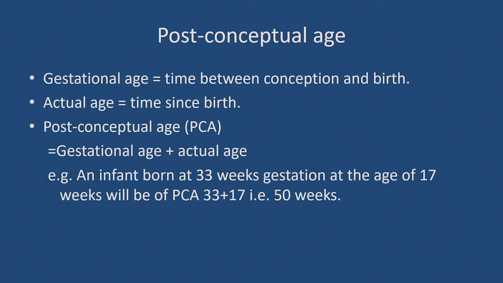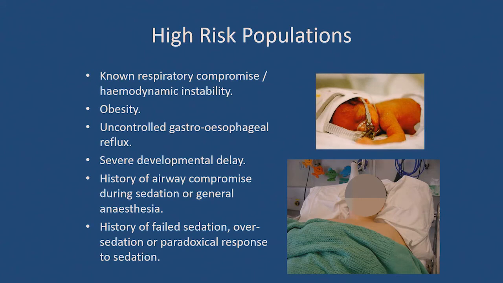Doctors doing the assessment should be familiar with calculation of post-conceptional age, which is gestational age plus actual age. Other high-risk populations include compromised respiratory or hemodynamic status, obesity, uncontrolled gastroesophageal reflux, severe developmental delay, history of airway collapse during GA or sedation, history of failed sedation, over-sedation, or paradoxical reaction to sedation.